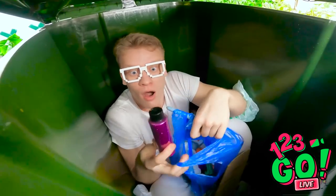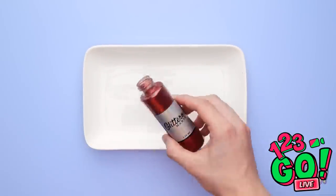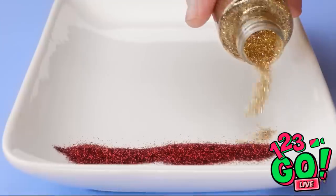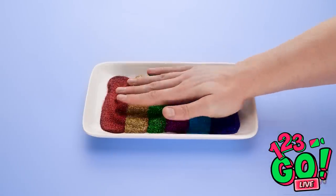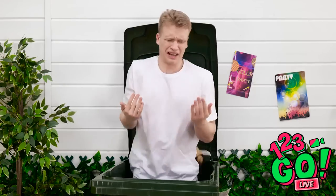What's in here? No way — Glitter! I've got a plate and now I need to pour some glitter on it! This red color is so pretty — I just need to make a line of it! Next up, some golden glitter, just pouring it all out! Green for a third color is amazing! And then all the rest too! Time to press my hand to all this glitter! Look at that — so sparkly, so shiny! Alright, let's get out of the trash can!